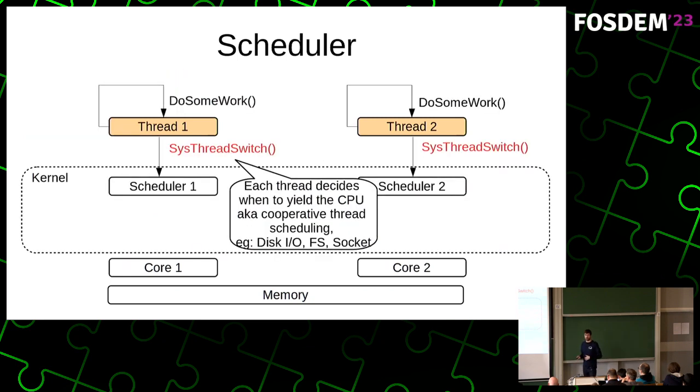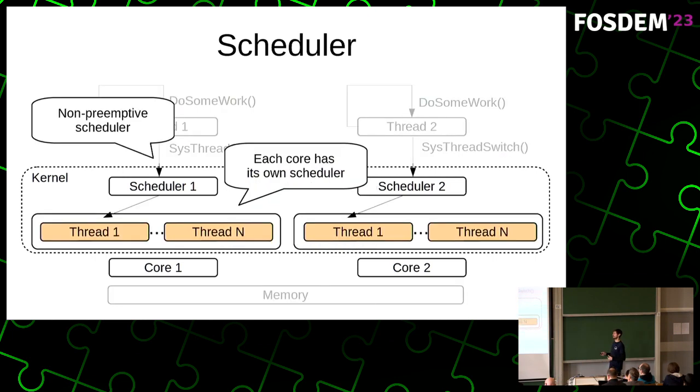The scheduler is cooperative, which means that it is the thread that calls the scheduler to choose another thread, by relying on the API called ThreadSwitch. And most of the time this is invoked because we are going to be idle for a while, so we just call the scheduler. Or, for example, we're going to do some I/O.